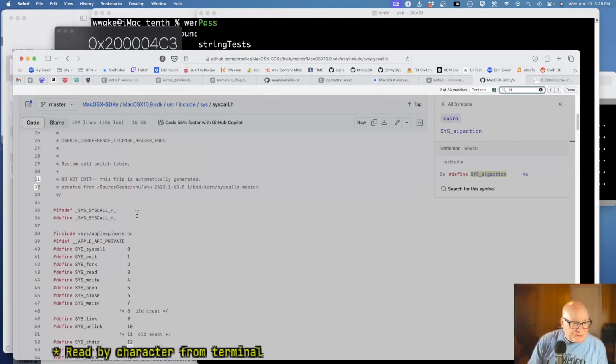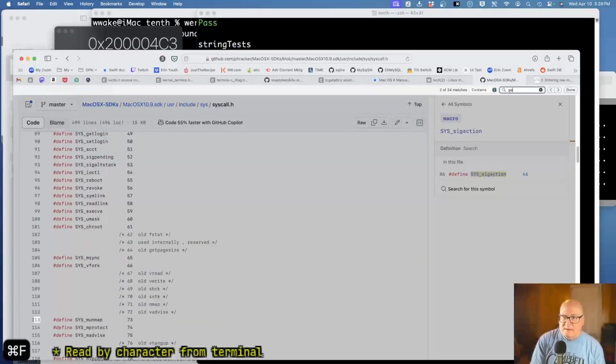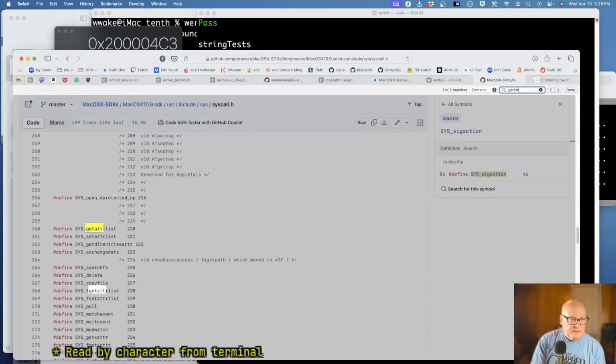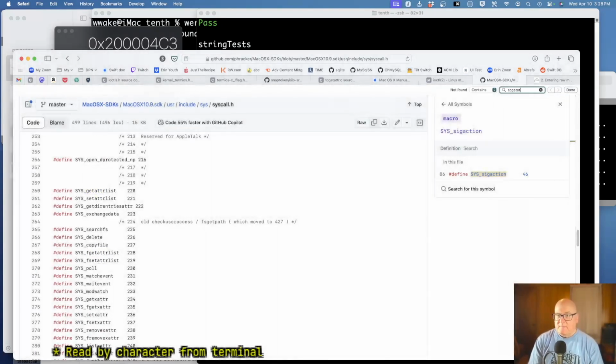Okay, this is the actual system calls, but we're doing a sub call. Is there get adder? Get adder list, that's different. That's file, I think. Okay, that's not it. What else we got here?